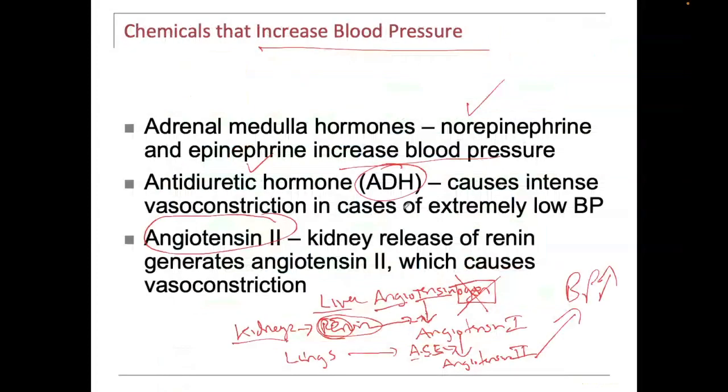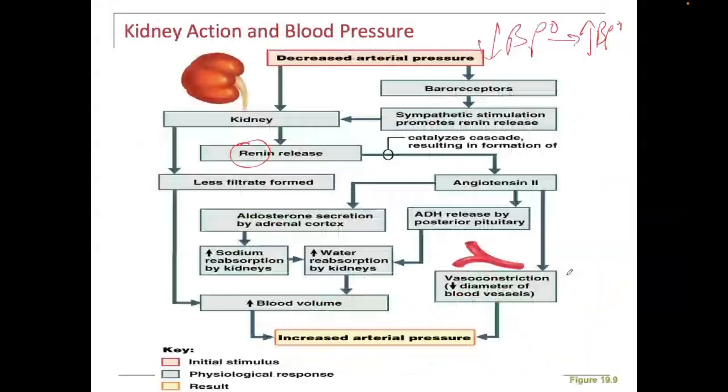What I did here is just explain all the steps, how renin ends up giving us angiotensin 2, but really renin converts angiotensinogen into angiotensin 1 first. The lungs make angiotensin converting enzyme, which converts angiotensin 1 into angiotensin 2 to increase the blood pressure. Angiotensin 2 is responsible for increasing blood pressure by stimulating aldosterone. Aldosterone increases sodium reabsorption. Think of salt.